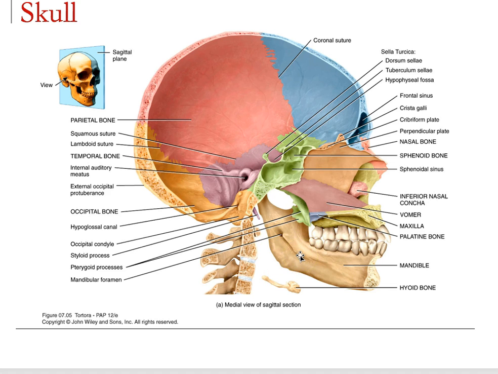Notice all I'm trying to do is point out the bones that are on your list. So much like I've been trying to teach you all semester long, what I've done is I've said, look, go through your list, find the ones you know you're going to be able to identify from our list, and you should be able to draw this. And notice there's not a whole lot of complexity. Blue, red, yellow, purple will be the temporal bone, and then we fill it in with some of these ones you've never probably thought of before.